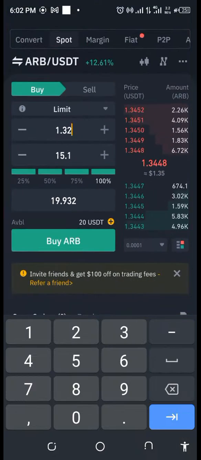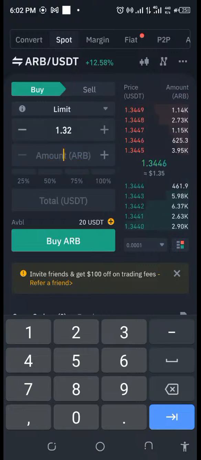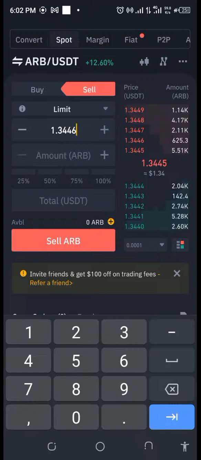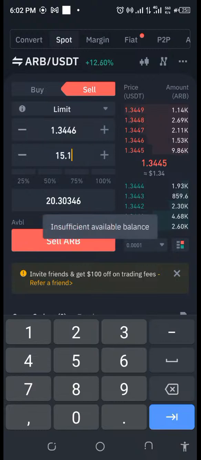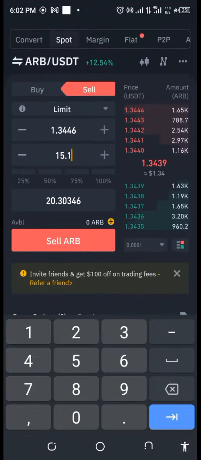So we're just going to copy what we have here, and then we will click on our sell and put a sell limit. Let me see what it will be using this current price. Okay, let's assume that we use this current price. We're going to get 20.30. That's 1.5%. Okay, that looks good.